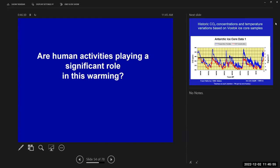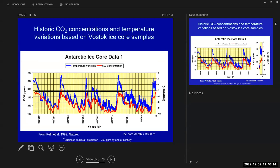Does this warming have anything to do with us? Couldn't it just be a natural perturbation that the Earth is going through, and this has happened in the past? How do we know it's linked to us? So I have a wonderful way to address that, because the data to prove this comes from Antarctica, and it comes from that 2-mile thick ice that sits on top of the continent.